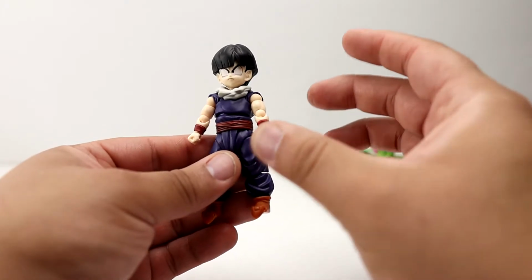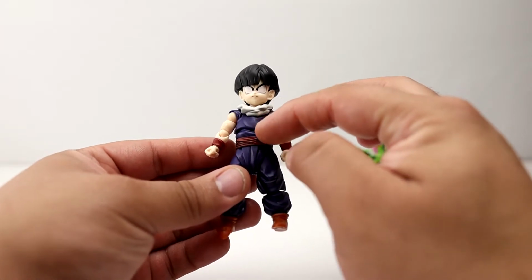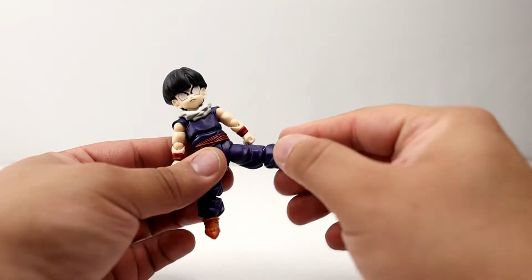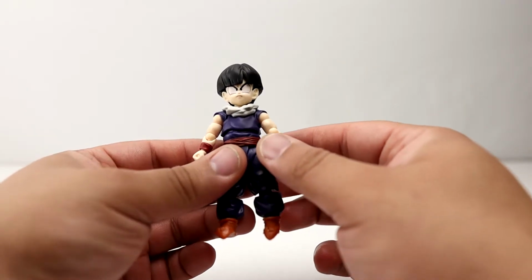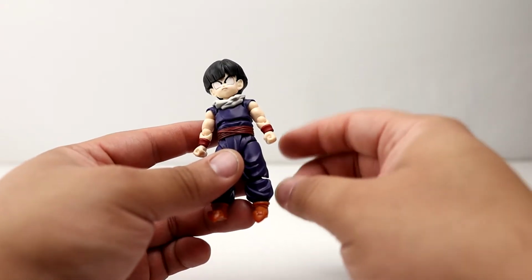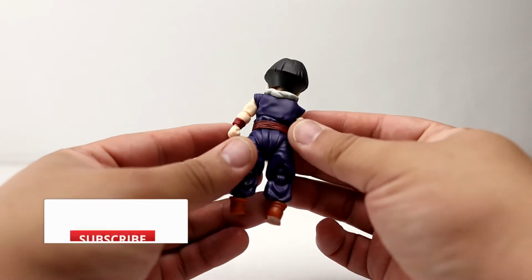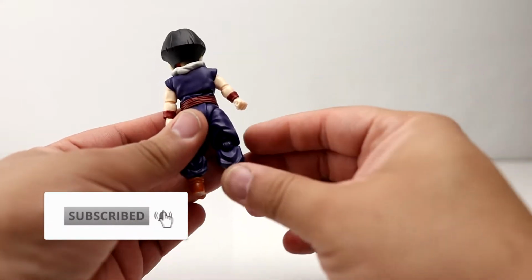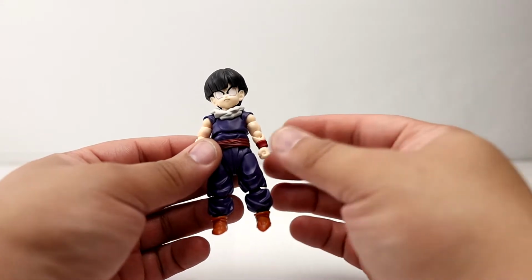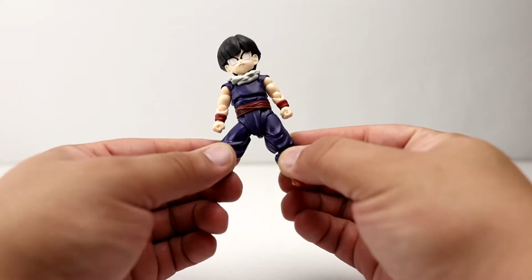But as for sculpt, he kind of looks misproportioned. I mean, his arms look a little smaller than normal. His abdomen looks too big. The legs look really stout. It just doesn't seem to be proportioned right. I feel like certain things are smaller than others, some things are bigger than others. Yeah, it just doesn't look right. He kind of looks like a little person, pretty much, instead of being like, I don't know, maybe an 8 or 9 year old child. That's the best way I could describe it.